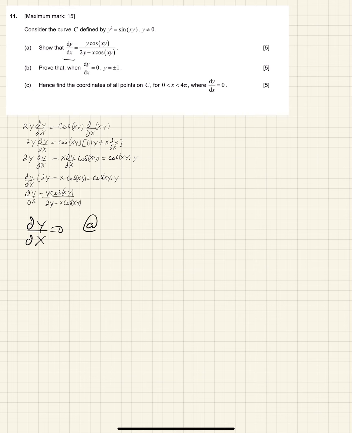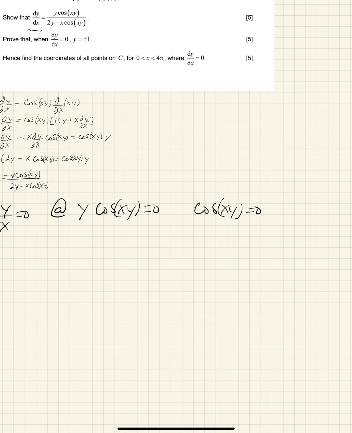So when is this equal to 0? Well, careful. We need this to be true when the numerator is equal to 0. The denominator should not be 0, so when we finish, we might want to check that our values don't cause the denominator to be 0. So now there's three possibilities. y equals 0 is one of them, but right here we're told y equals 0 is not a possibility. So this is therefore true when cosine of xy is equal to 0.